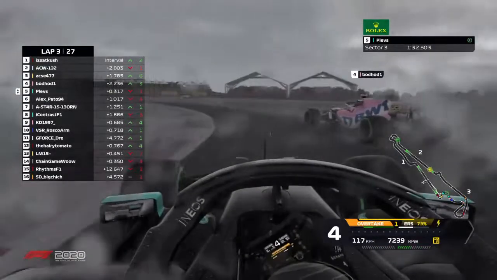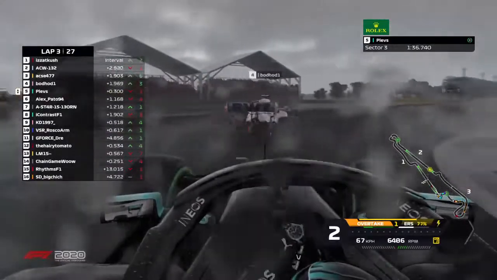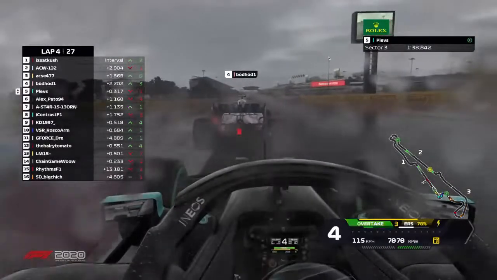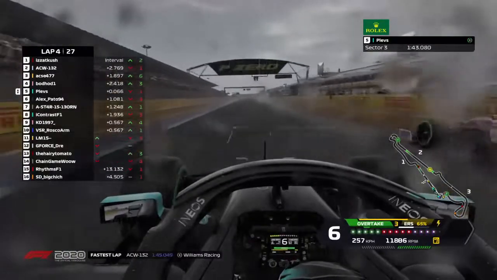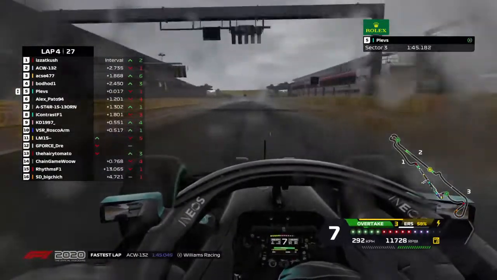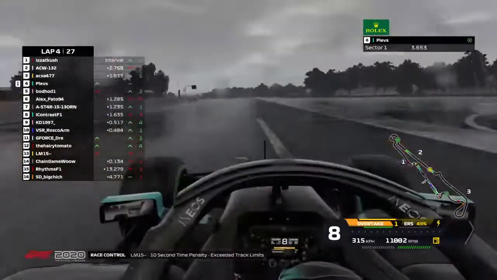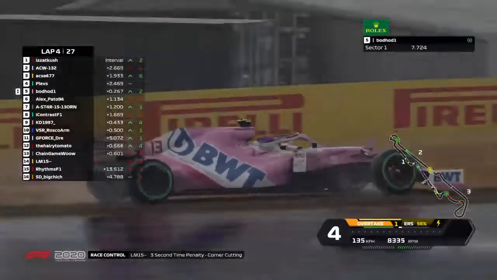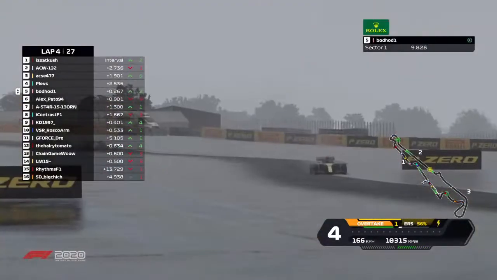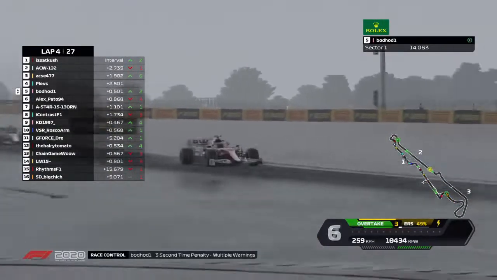Synchronized drifting, it's absolutely fantastic. Well, I wouldn't even say drifting, because if it was drifting, it implies that there was control behind that. Those two are well out of control at that point, and Bodhod has another squirrely moment. And because Plez was able to put more of the power down, produce less wheel spin, he dives down the inside. LM15, a 10-second time penalty for exceeding track limits. Oh, Bodhod, a 3-second time penalty, multiple warnings.